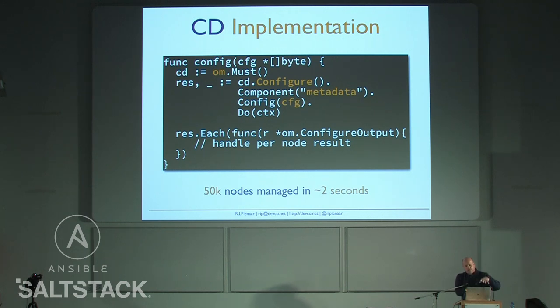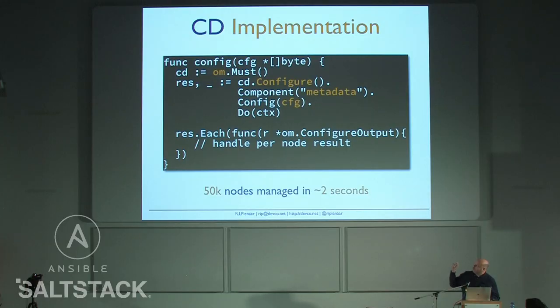As for interacting with Choria, that is all of the code you would need in the centralized orchestrator to communicate with the network. Let's assume that the configuration step is very fast. All you do maybe is take the bytes and stick them in a file. This code will successfully manage 50,000 nodes in 2 seconds. And you'll see there's nothing in there about security or addressing or any of these kinds of things. If your security team approves a certain deployment model, you configure the libraries, and then this code just works. If they later want to change the security model to something else, this code doesn't need to change. You change the underlying configuration, and the new security model is in place.